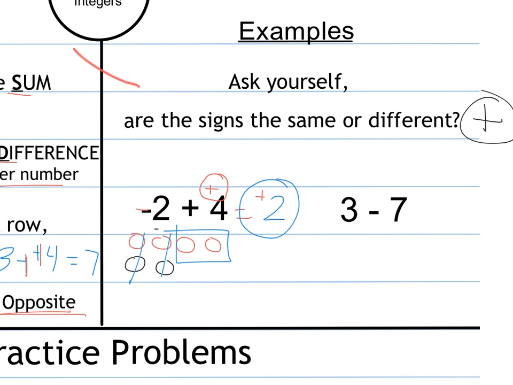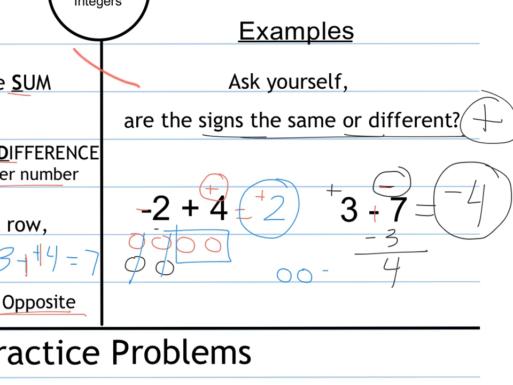3 minus 7, so I see subtraction. Subtraction reminds me that I need to add the opposite. So now I use that addition rule. Are the signs the same or are they different? Now I see a positive and a negative. 7 is a larger number than 3 with its absolute value, so there are more negatives than positives. So my answer will be negative. 7 is how many more than 3, subtract them, and it's 4. So your answer would be a negative 4. Visually, we have positive 3, negative 7. The pairs are going to cancel, so 3 of them are going to cancel, and you are left with 4 negatives.